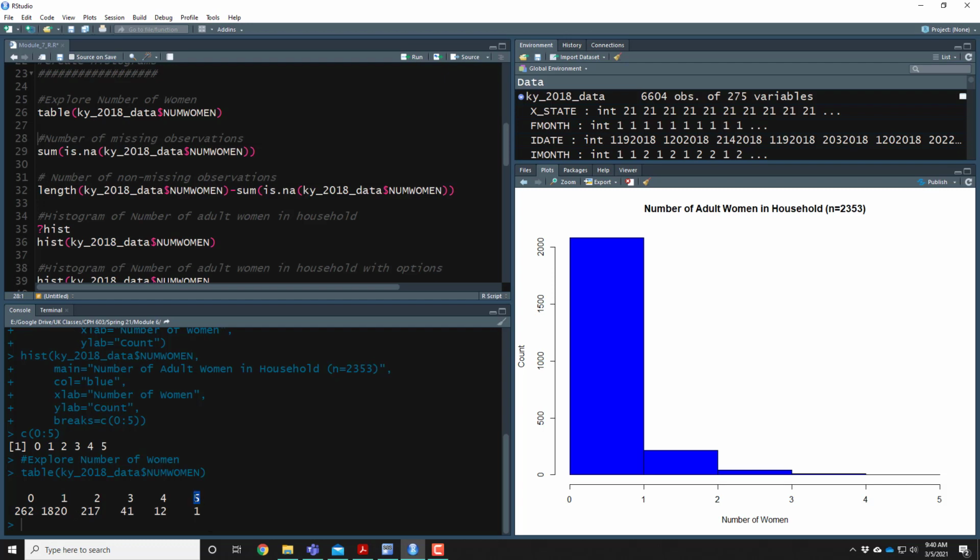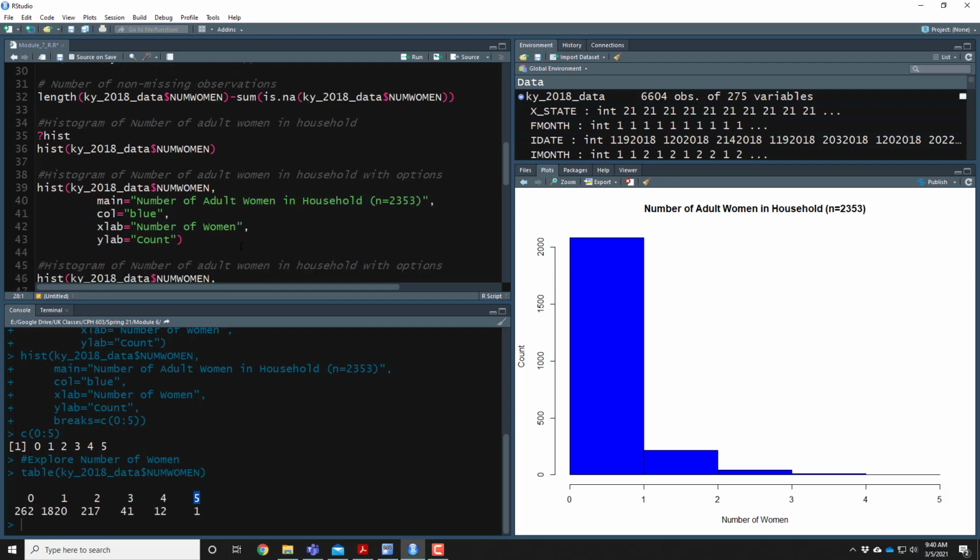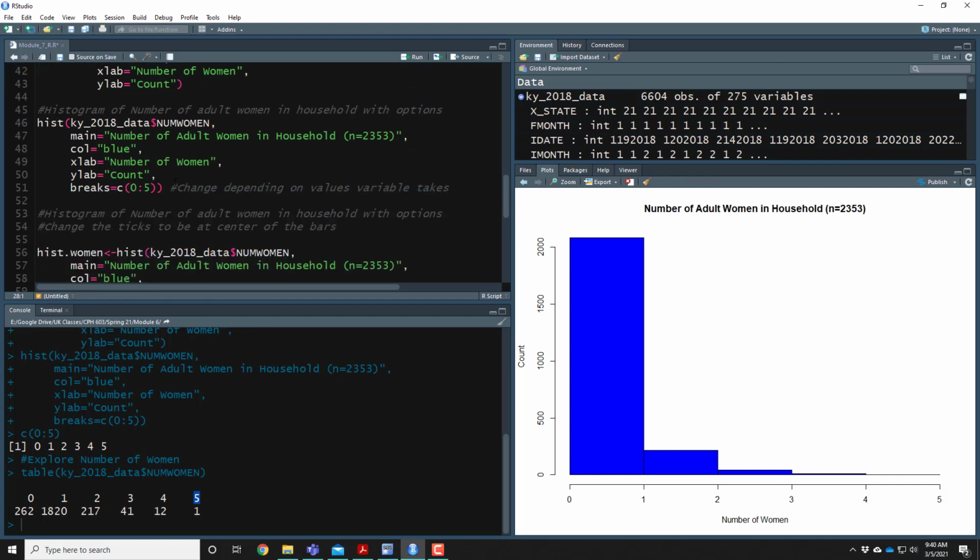And notice the maximum for the Kentucky data set was 5. So that's why I made the last break here at 5. For your data set, if the max you found there was, let's say, 7, you would want 7 for this particular variable. Okay, so going back down to the code.